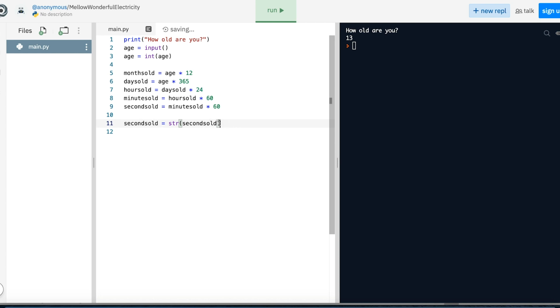Now it's really important that the seconds old there is spelled the same as there and the same as there. Now if I sort of highlight it online, you'll notice it highlights slightly lighter all the other versions of that word.